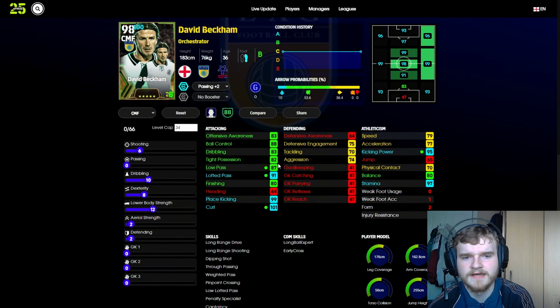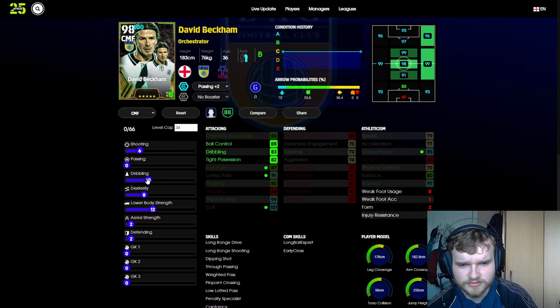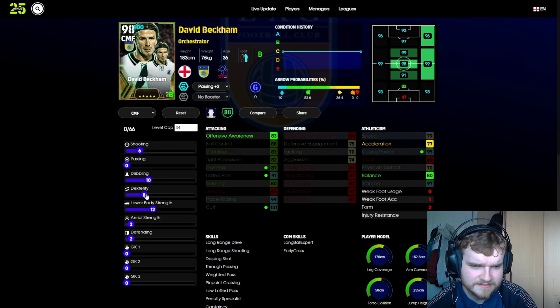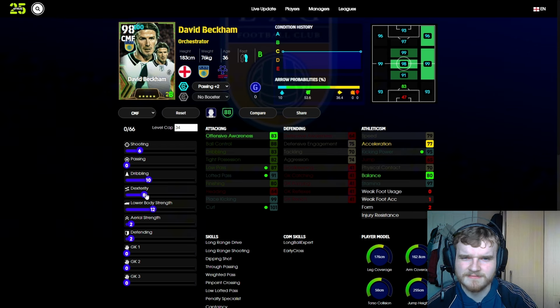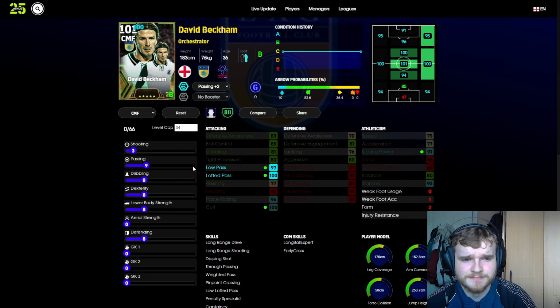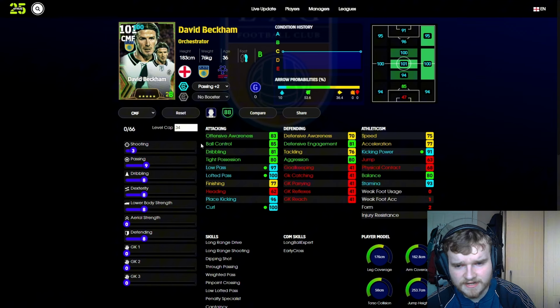I'd recommend playing him as a left centre mid. His dribbling's okay. Not great stats. His ball control is quite good, but the other 2 are kind of mid-level. But we did give him a bit of balance to 80. So I think Konami have kind of made him a bit usable with the balance there. On to the next build. So this is the build I would recommend if you put passing on. The main differences are obviously the passing.